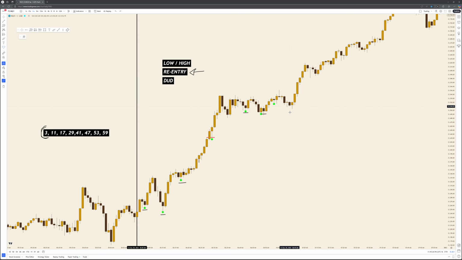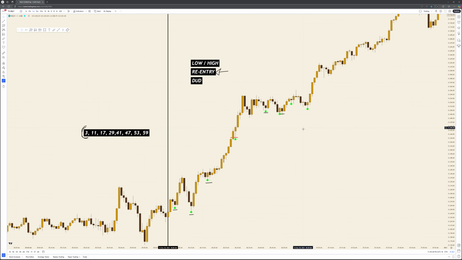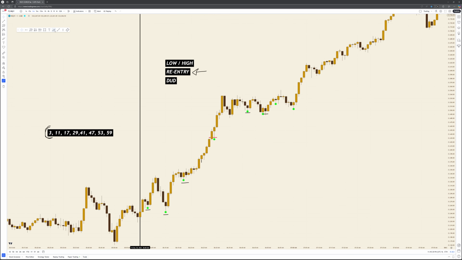And then we have 59, which gets printed here, which could play on 60, one off. And notice how during this entire uptrend, ATT caught every single low. And this is not cherry picked. This is the last day that I actually traded. This is what I'm showing you right now. This is the last day of price action that I traded. I'll show you more price action days and more hours of ATT. And you can use it further on in the session. Make sure that it's only when the market's open, but this first hour of ATT is typically the best.